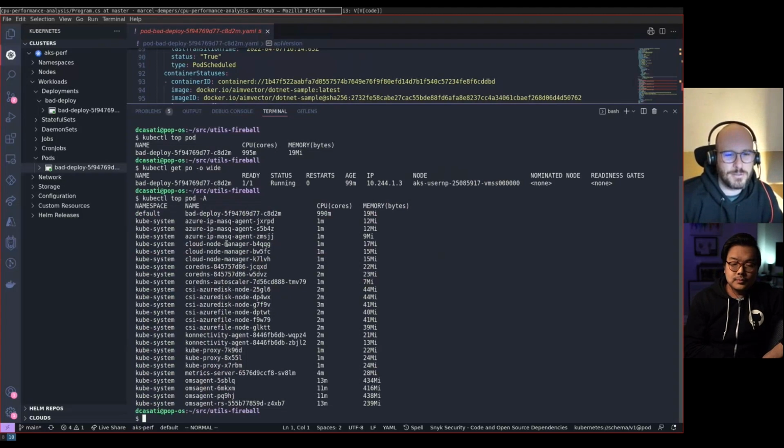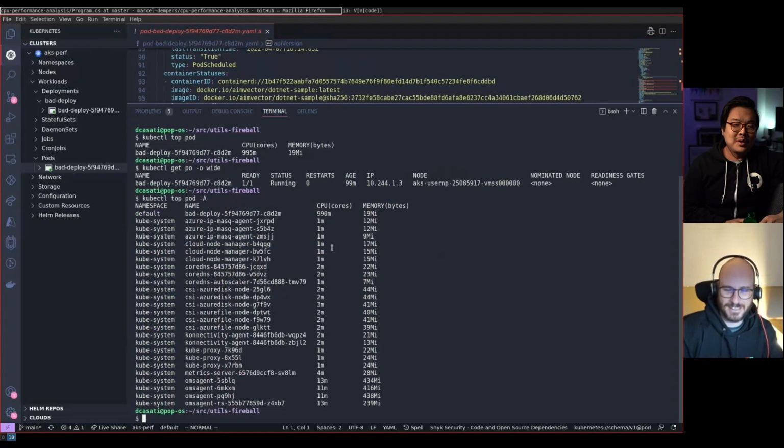So, I mean, if naming it bad deployment wasn't gonna help in our detective work, I think the CPU there might be the one thing that we can use. Yeah, if only we could just name them in advance like a crystal ball, we'd know for sure what's causing us trouble, right?